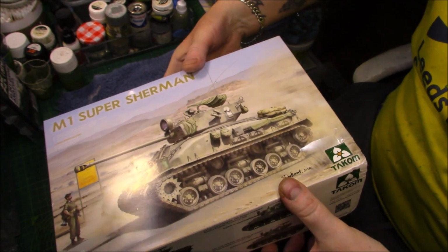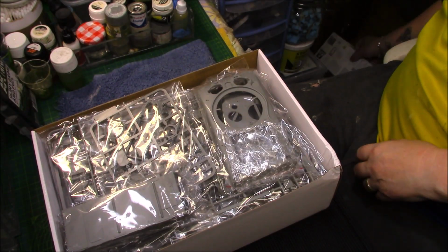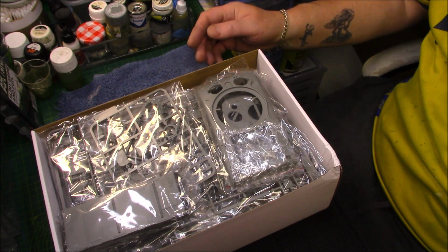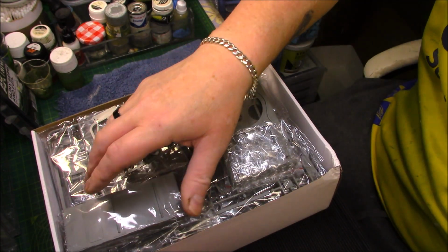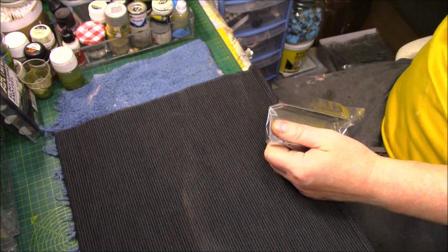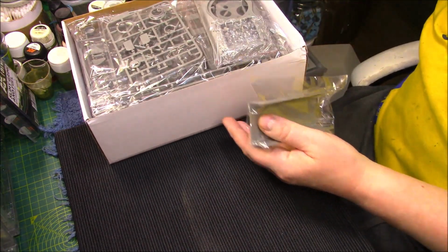Right, so let's delve into what we normally do. Just open the box. I've had a quick rummage through it, but that's as far as I've got. And there is another one, the Easy Eight Sherman, which is basically the same kit, obviously with just different bits in it, which I do have coming. Right, so we'll pop that down now. I'll pop that across the side of me for now.